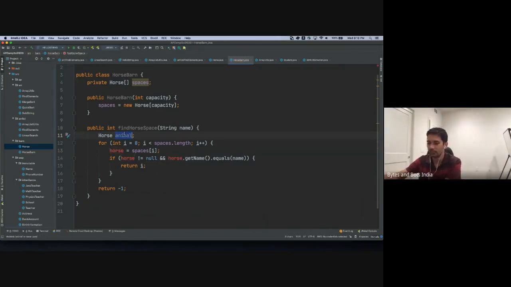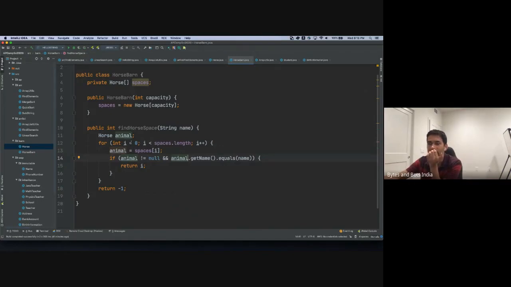We say give me the animal that is at that space, and if there is an animal, which means it's not null, and the name of the animal is equal to whatever name we're looking for, we found a match, else we did not find a match. Does that help?